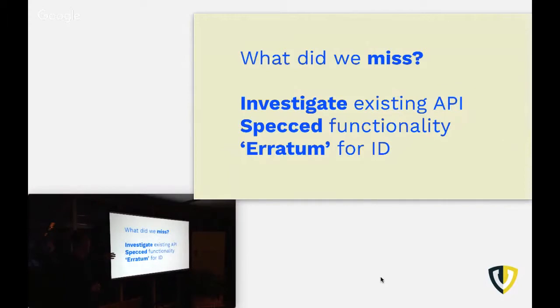But what we should have done instead is spec, well, not everything maybe, but at least a lot more, and just discuss, hey, what happens if this is missing or if that breaks. And also the interaction design was not 100% complete, and we were all on the same page: this screen is not completely done, it needs these extra ticks and switches, but we never really put that on paper.